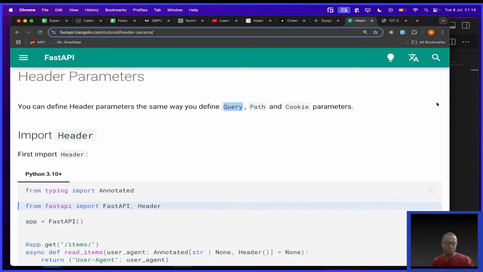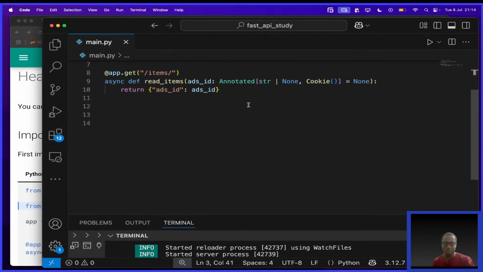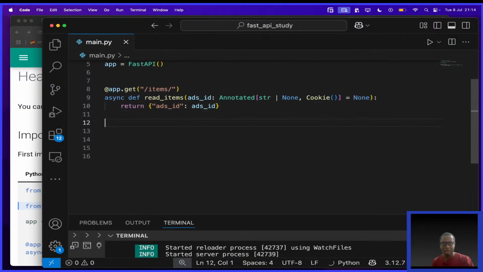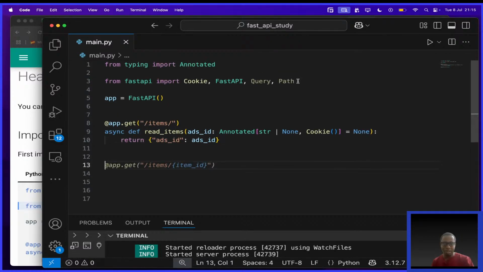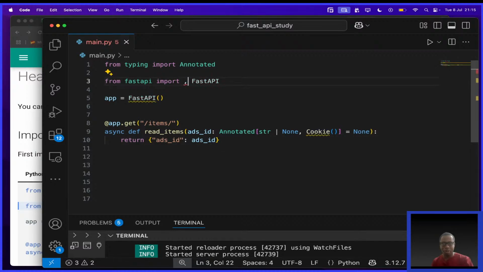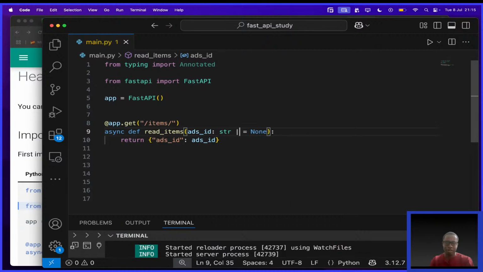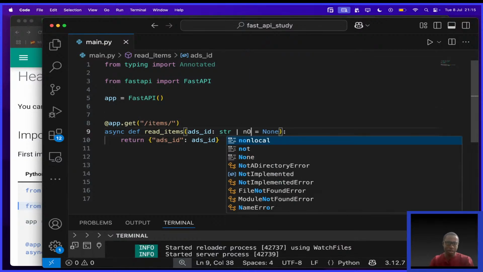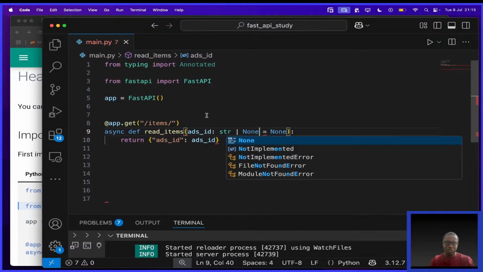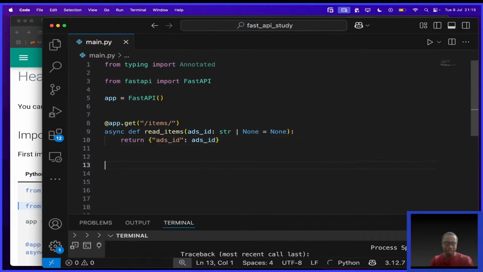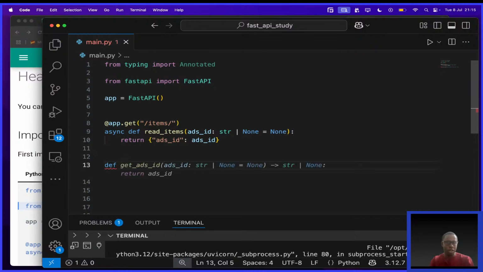So let me just demonstrate this for those who have just joined. What they have actually in the implementation is something like this. Let me remove this too. Let me just remove cookie for now, remove all this, and just say str or None for it to make sense. So assume this is what they have. They have a function called header.